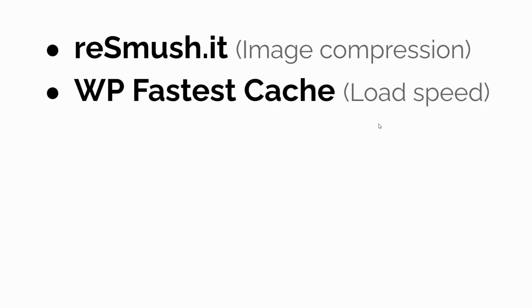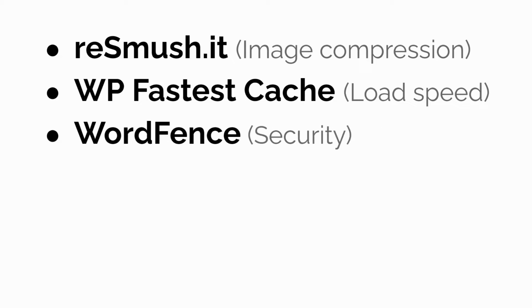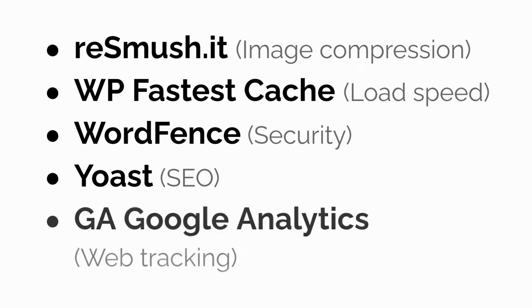Loading speed is very important for a website because otherwise people will abandon your site if it's too slow to load, and also Google likes fast websites. Then to secure your website, install the Wordfence plugin. That will give you some peace of mind. Then you have the Yoast SEO plugin that will help you with ranking in Google search results, and the GA Google Analytics plugin, which will help you track how many people come to your website and which pages they visited. You would also need to sign up for Google Analytics separately to make this work, but it's totally free. I'll leave tutorials to each of these plugins in the description of this video.